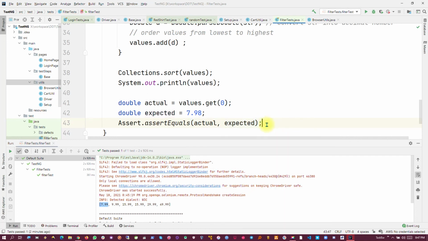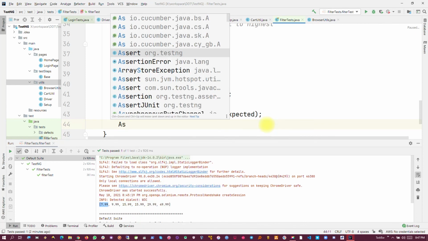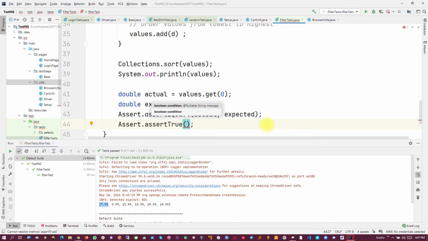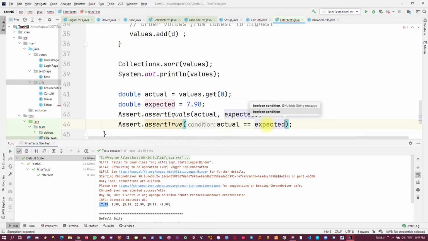If you wanted to do it like that, let me show you. That's another simple one. Assert true, which is if actual double equal expected. And you can also put a message here, not equal.